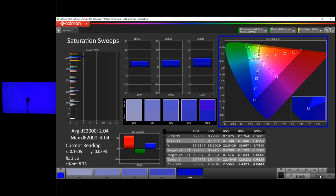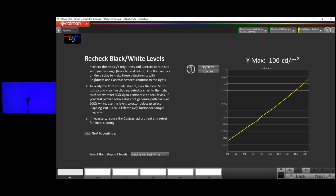The color checker test is coming up here pretty soon. Let's just double check our brightness and contrast before we get that far. I have a feeling the color checker test is not going to be great, only because almost every single level is in some way, shape, or form a little wrong, if you will.